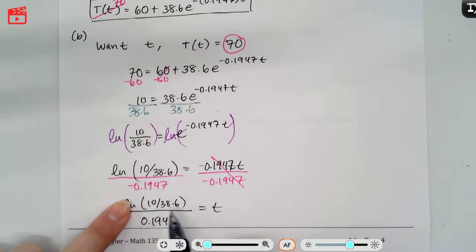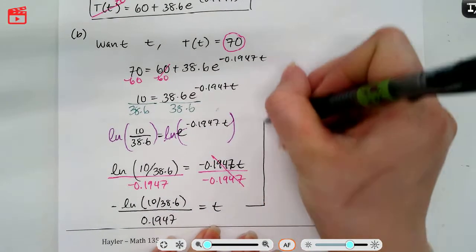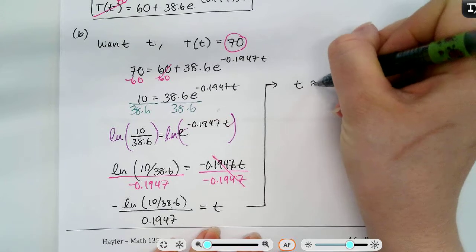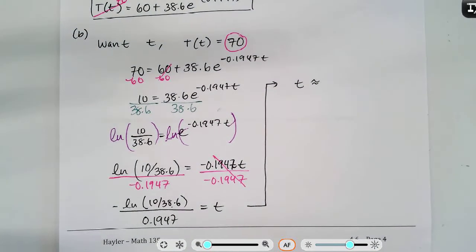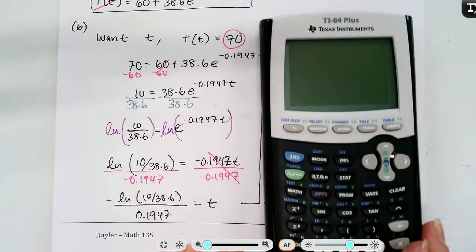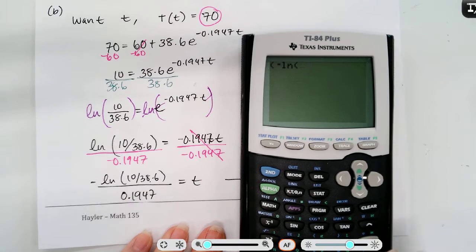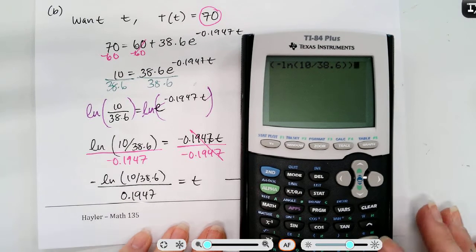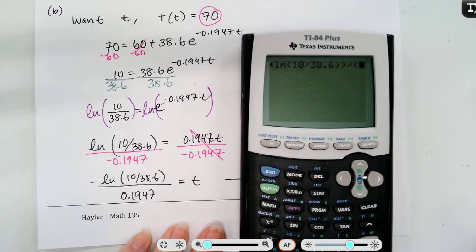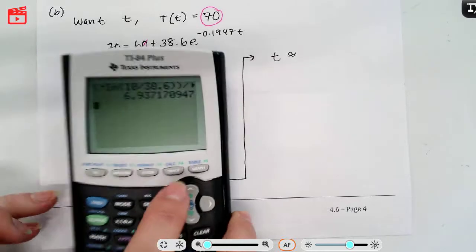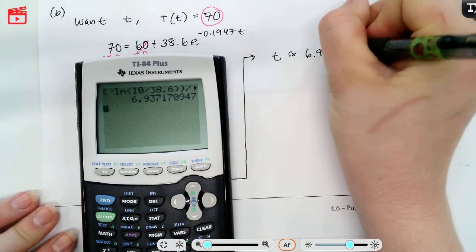And as usual, you would never tell a friend or any other human being, I certainly hope you wouldn't, tell them the time in terms of natural logs. So we're going to go ahead and plug that into our calculator to figure out what that approximately is in hours. All right, so let's see. I'm going to put everything in parentheses since there's a lot going on. So natural log 10 divided by 38.6. Close that parenthesis one more time to close out the top. Divided by, and on the bottom, I'll just put it in parentheses for fun, why not? 0.1947 equals 6.93. So approximately 6.94.